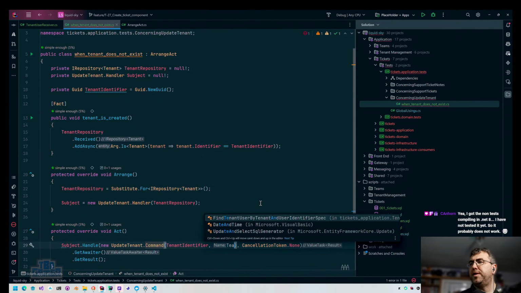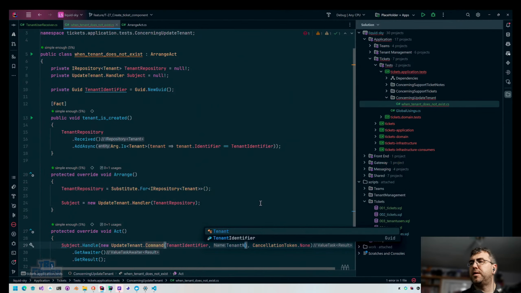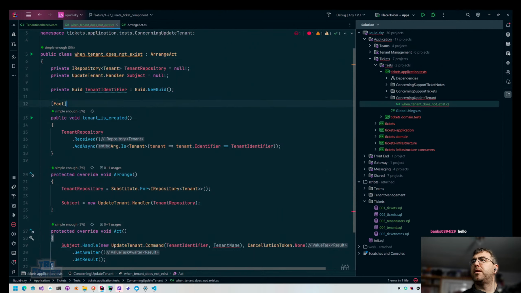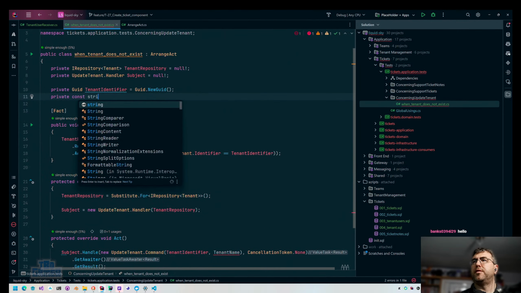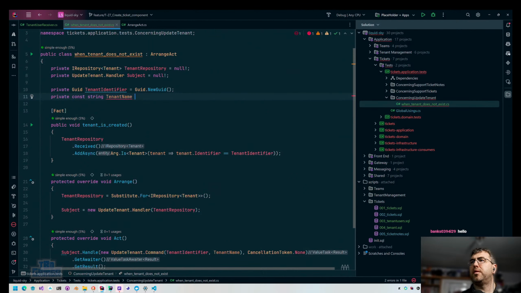Let's make no magic strings lying around. And private const string tenant name equals tenant name.